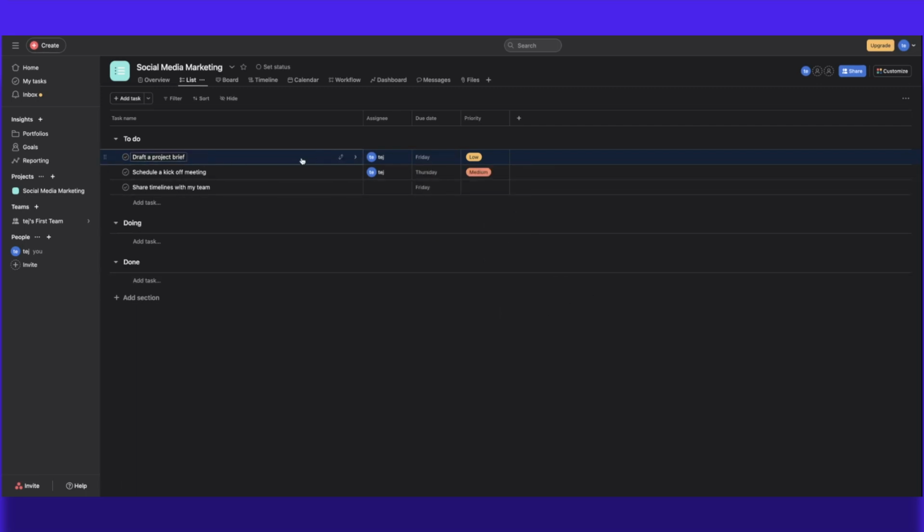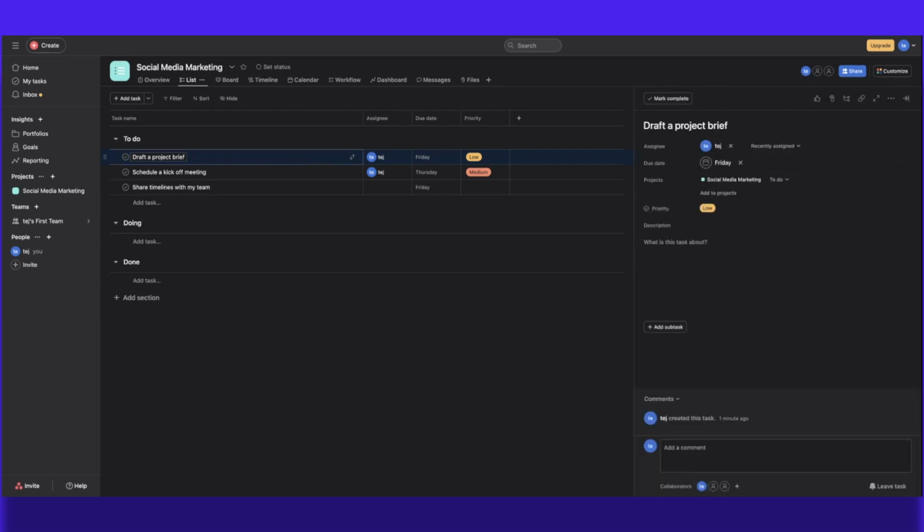Now let's say we have this line item over here that says draft a project brief. When I click that, I'm going to come to this section, and over here I can add a nice description about what this task is all about. I added something like, hey, in this task, Ashley is supposed to brief the creative team on the new social media campaign that we're going to run for October. And that's it. So as you can see, our line item does have that description.